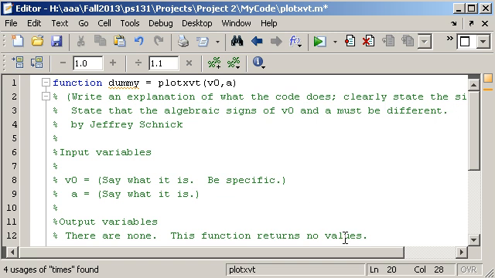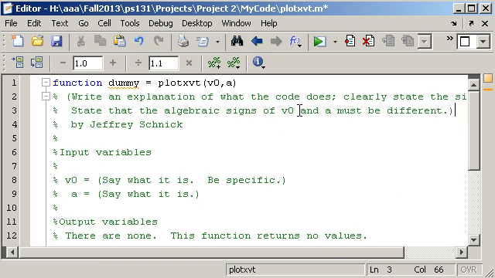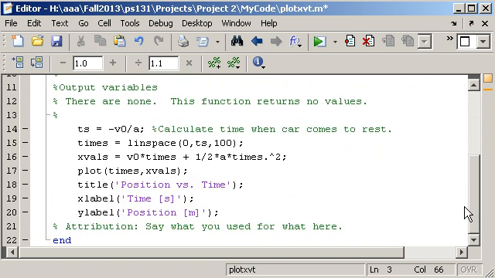Just for mine. Yours is obviously going to be different. You have to actually write the explanation. Say, here's the given situation. We got a car at a start line, already moving when it's at the start line. It's got an acceleration. Both the initial velocity and acceleration are provided by the user. The user must make certain that the two values have opposite signs. And keep on going from there to say what the code does. Creating a graph of position versus time for this time to that time.